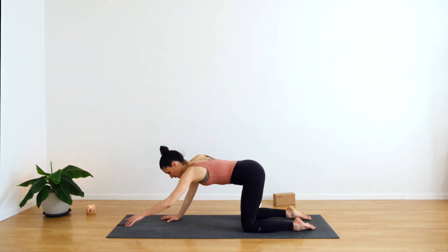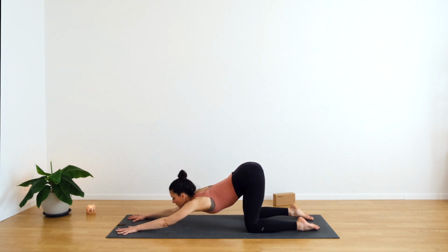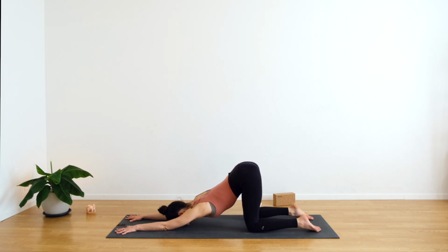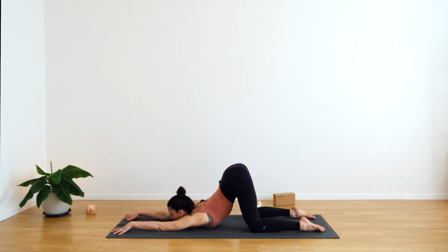Hips stay above the knees, reach the arms forward and lower the heart down. So it could be that you bring the forehead to the mat. Maybe you can go deeper and bring chin and chest to the mat. Arms stay straight. And maybe you can even spread the fingers.